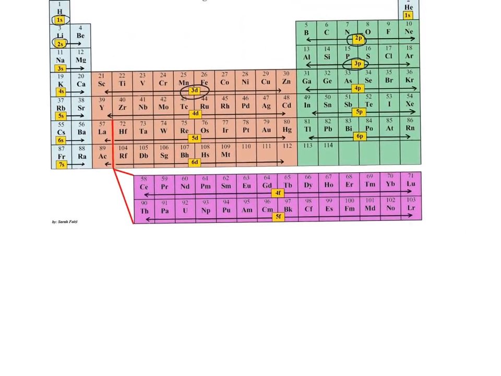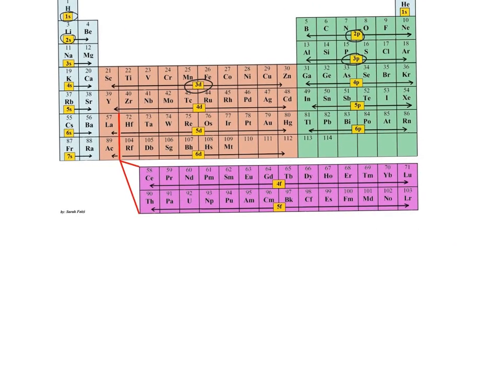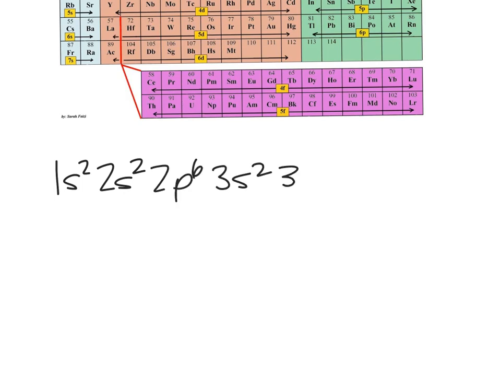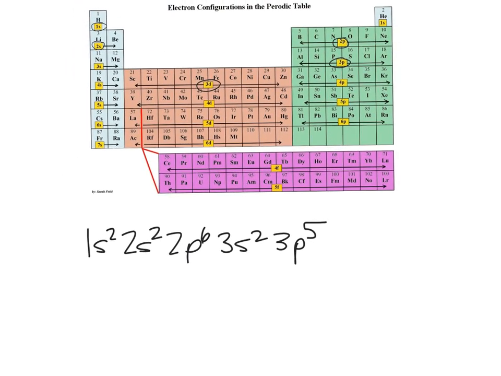I can just do the electron configuration for, let's do chlorine. Okay, so it's going to look crazy, just bear with me here. So chlorine is 1s2, 2s2, 2p6, 3s2, 3p5. Okay, now that looks a little crazy, but what you need to know is basically that you have these big numbers here, which I'm going to highlight in yellow, and these big numbers are what we're going to call energy levels or row numbers, however you want to look at it.